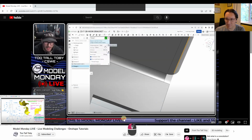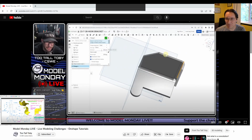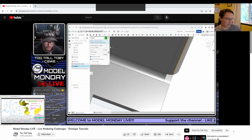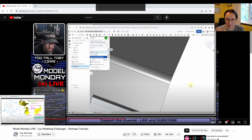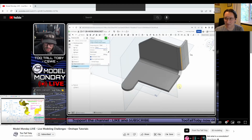Now this is where it gets interesting. So Onshape is generally quite well thought out, I find, but the sheet metal is really one of the areas that's kind of the exception, where he's looking for the option to make the flange entirely outside, including the bend radius, but it does not exist in Onshape, which is very odd, and I'm not sure why it hasn't been added yet. He's looking for something that does not exist, so it's not that he didn't find it, but you can't do it like this in Onshape. There's a couple different ways to solve that, and I'm gonna go over that in a sec.